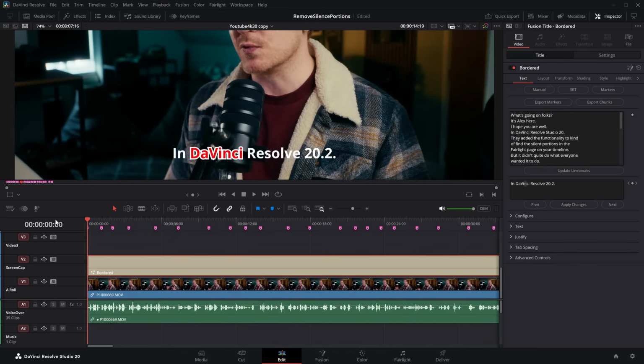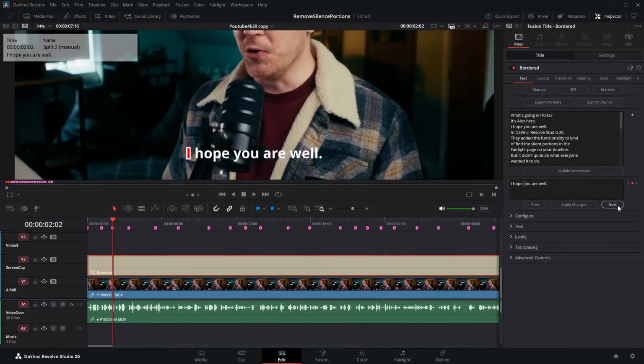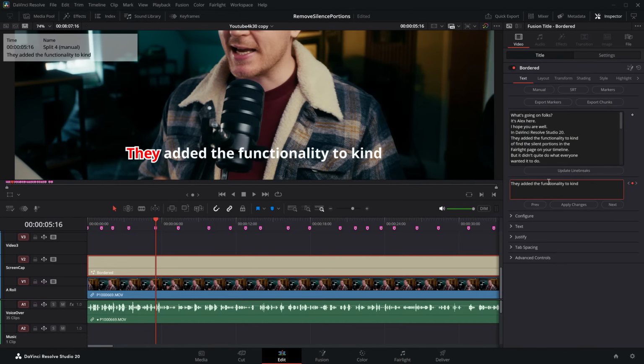Down here, this will take you to all the different chunks. If you want to change words, you can. You just now do it within this box. It seems like a really simple thing to do, like I want to change the spelling of a word or add words. But we've got timing now, so it's not as easy. You do need to push a button to do it and you need to do them individually.